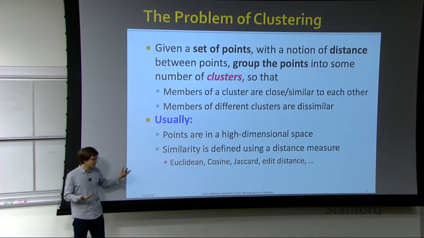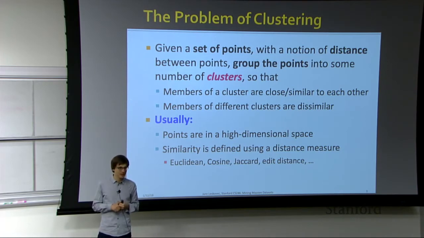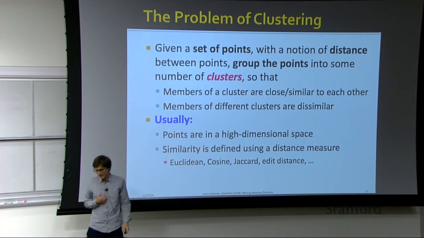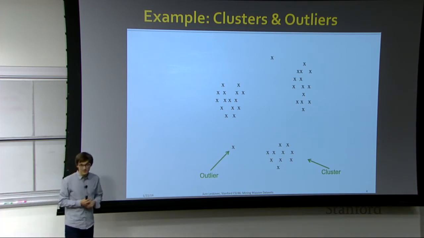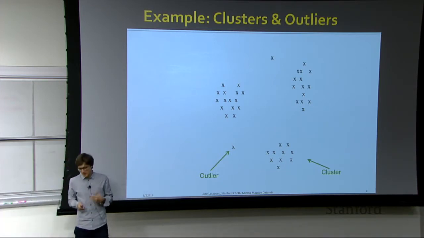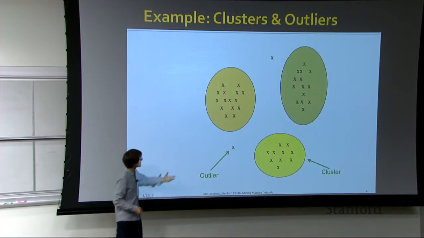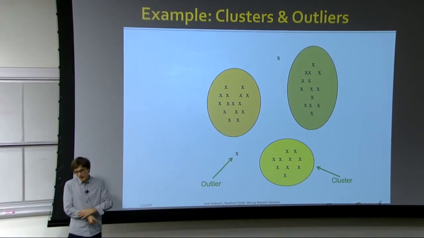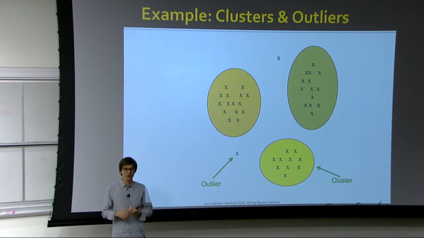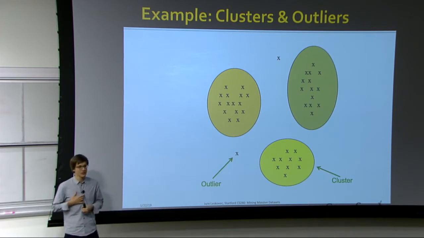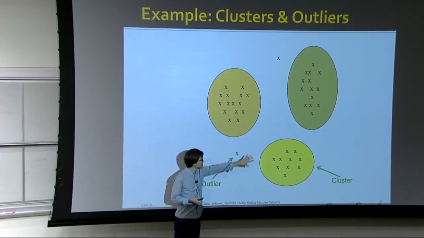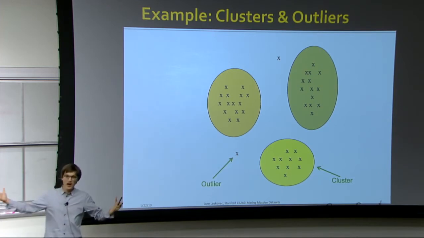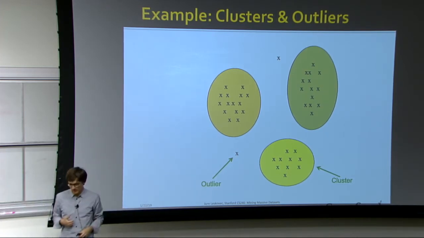Essentially, the reason why we are trying to do this is because we would like to discover some structure in the data. We are given some data, we'd like to understand what is the structure, what are the clumps of data points that fit together. So a good way to think of this is if I'm given some simple data in two dimensions, maybe the data looks like this. What I'd like to discover is these clusters, these sets of points that are close to each other and far from everything else. And what this really means is that we want to be given data and discover the structure of the data so that we can describe that data to someone who has never seen it. So the structure here would be that we have these three clouds of points and we have a couple of outliers like this point here. And this way we can take super high-dimensional data but somehow give some interpretation to it.